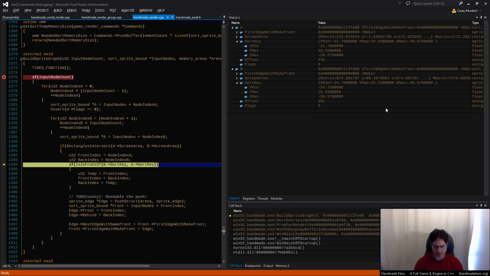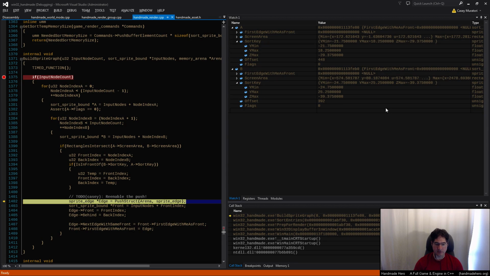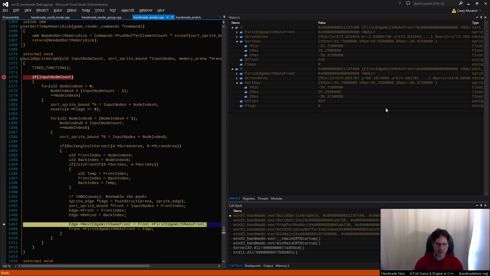So we don't want to swap them here. And we don't, so that's good. We create a new edge, push it on there. We take a look at whatever the front sprite actually is. That's going to be node A. And then we say, well, A is the one in front, B is the one in back here, and then we say, okay, whoever was previously in the slot as the first edge in for the frontmost sprite, it's going to get replaced with our new edge, and we're going to daisy chain these on, right?